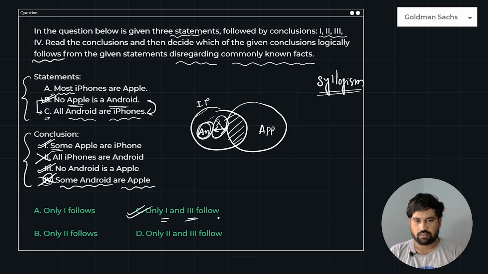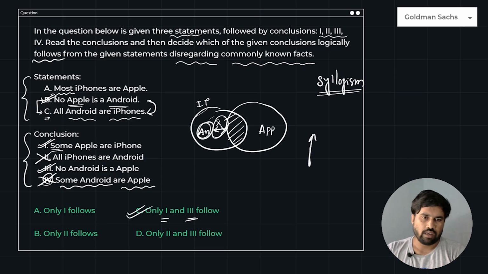1 and 3 follow. So guys, in order to do this type of approach, you need a little practice and you need to complete them in less time. Time is a very important thing. You have to get the answer in less time when compared with others. Why? Because when you compare yourself with others, what matters is finishing in less time. If you are doing it in 1 minute, it doesn't matter if someone is doing it in 40 seconds or 30 seconds.